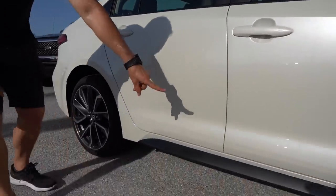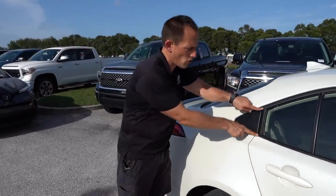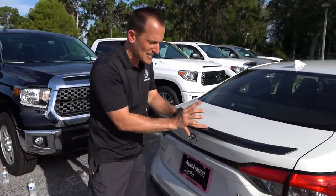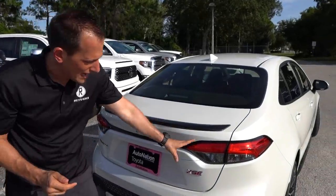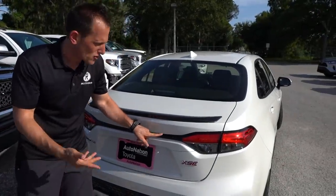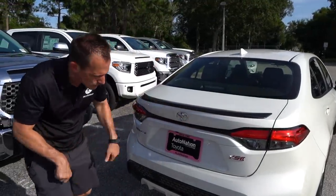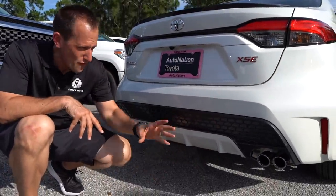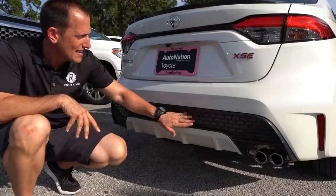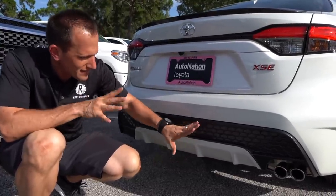You'll notice the lower side sill that extends out from the doors. Nice body lines, and as we work our way back, the rear corner window comes to a nice point with a flat black area, and then instead of going gloss black like so many other manufacturers, it's a gunmetal metallic gray. Love the color. Tail lights are sexy — it was great the way they brought it all the way from one side to another, and I'm glad they went black. Some manufacturers bring in the red and then at night when you step on the brake pedal it doesn't light up. I like that it's just nice black. As we drop down, twin exhaust — really think that's different, something you're not going to see on a Nissan or Mazda product. I like the twin snorkel exhaust.